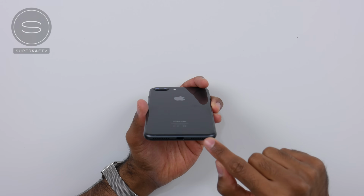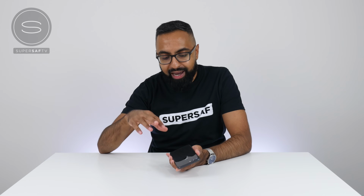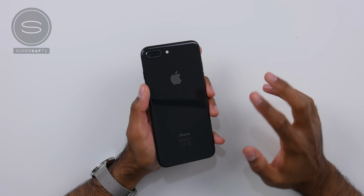And on this side, although we have the grill, it is just the mic that's in there. It's more to make it look symmetrical. Now let's move on to the back, where things really get interesting.